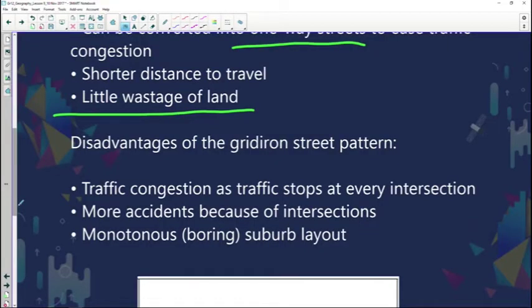Now, the disadvantages depend on the amount of people. It can cause congestion because of the stop-start and because of the one-ways. There might be more accidents at the intersections, especially when the robots are out. And it's not very exciting. It's quite boring, not very interesting. It's just one-ways up and down the street. But once again, very importantly, when we look at this gridiron pattern, we know it's easy to find your way around it. After the break, we'll quickly look at the next couple of street patterns.